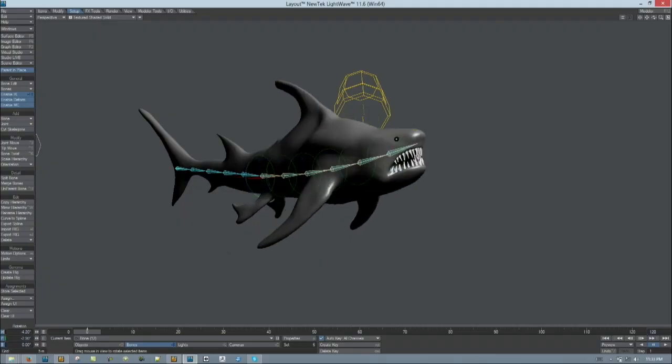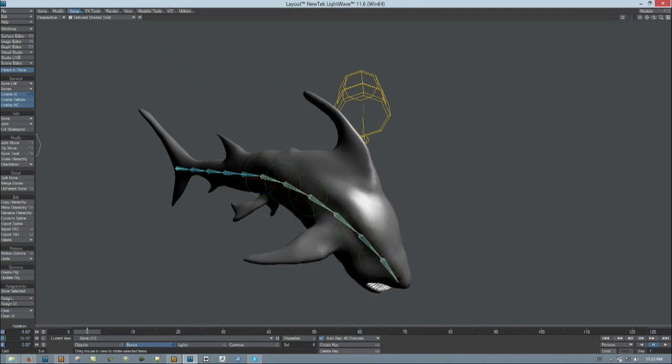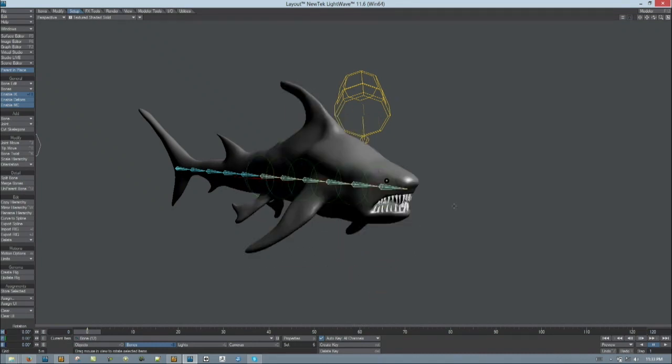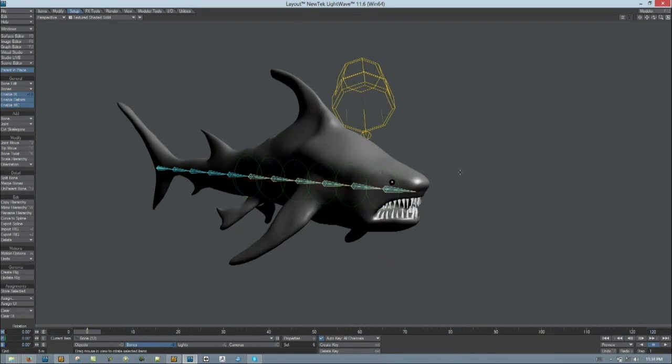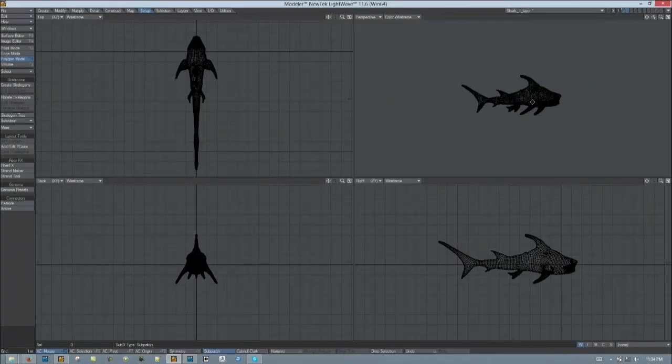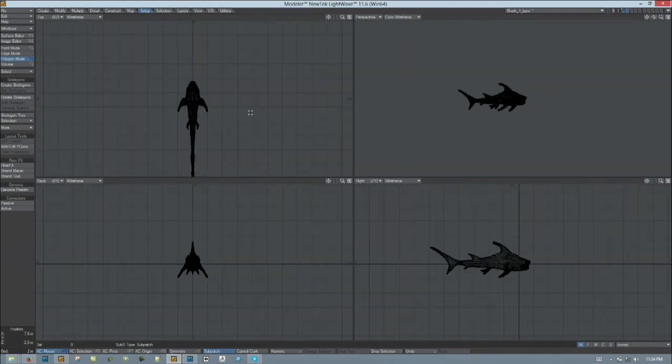And of course now I rested the bone, so we're ready to deform the object with just a very simple chain. And I mean, simplicity, it's the key to work in a very relaxed way. So that's important. So what we can do now is to create the path to animate our shark, and it's easy like that.